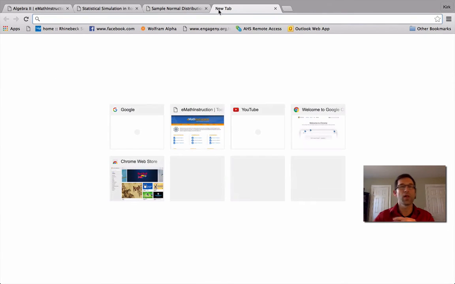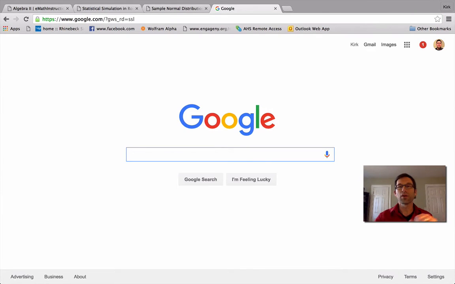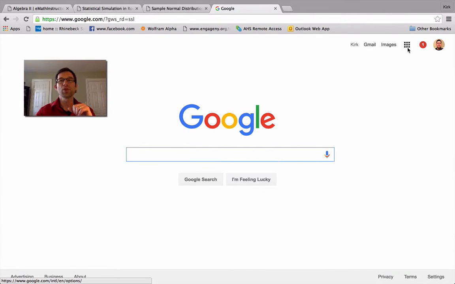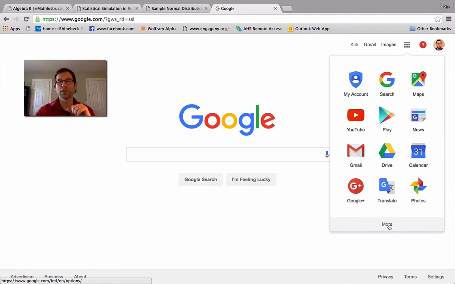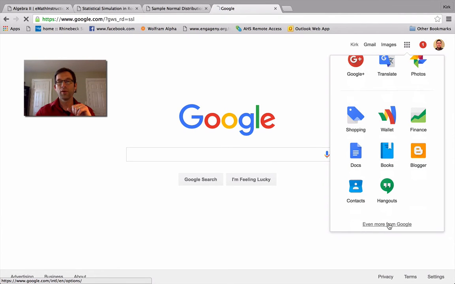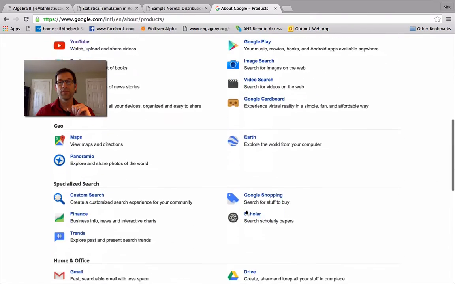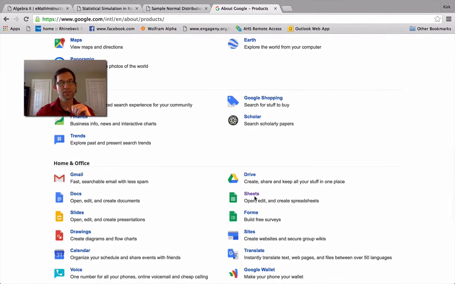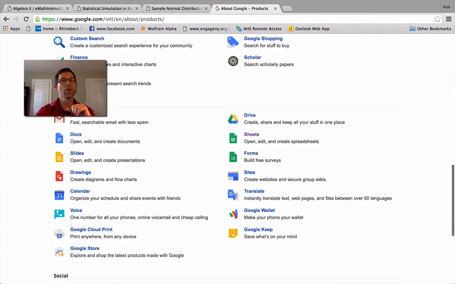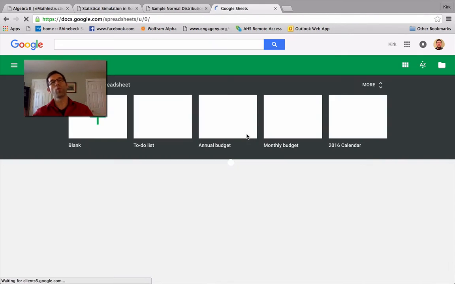Well, if you have Excel and you feel comfortable with it, you can use Excel. But what I'm really encouraging people to do is use what's called the Google spreadsheet. It's actually called Google Sheets. You can always find it in Google under Home and Office. And the thing I love about Google Sheets, watch this.